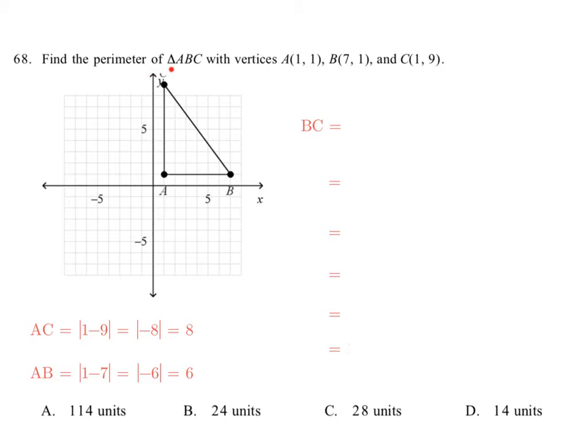For B to C, which by the way this is C, for B to C, we want to use the distance formula since we're going diagonally. Okay? What is the distance formula? You should know it. There it is right there. And so what I want to do is designate these 2 points that I'm going from, B to C, as point 1 and point 2, whichever one is fine. But when you then do that, you determine that x1 is just the x coordinate of point 1. y1 is the y coordinate of point 1. And same thing for point number 2, you get x2 and y2.